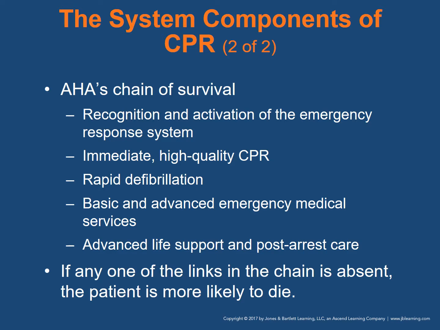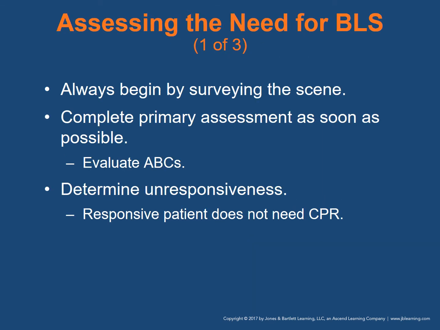Okay, this slide here, I'm going to keep moving on because we just talked about all these links in the chain of survival. Assessing the need for BLS. Always begin by surveying the scene, making sure that it's safe and making sure that we are safe to enter. Complete a primary assessment as soon as possible. Of course, the primary assessment entails the ABCs: airway, breathing, and circulation.